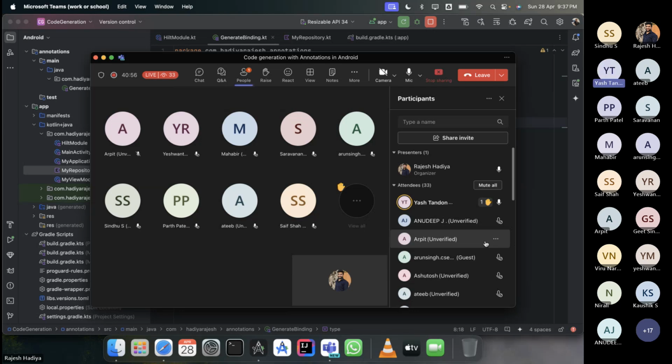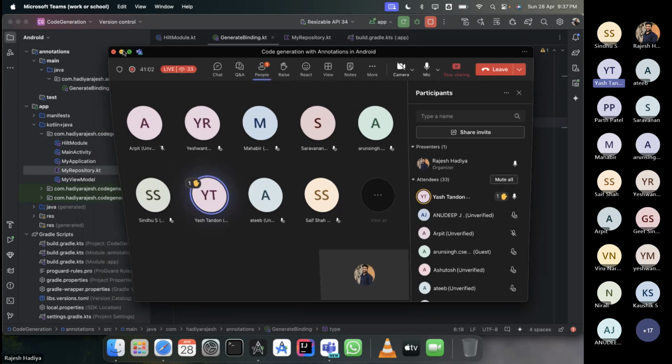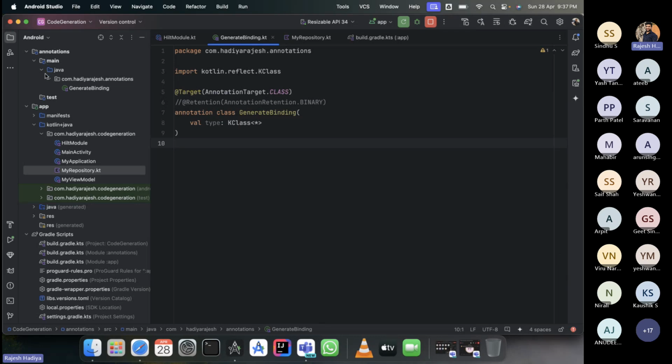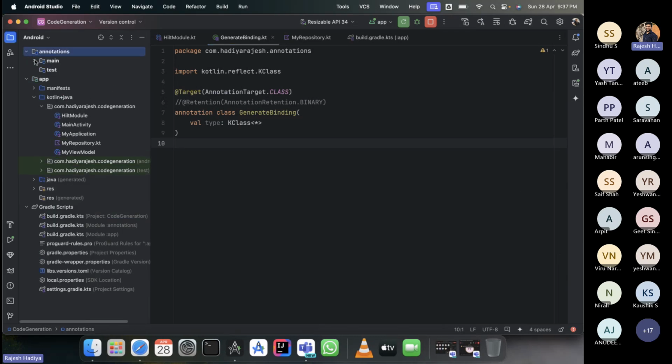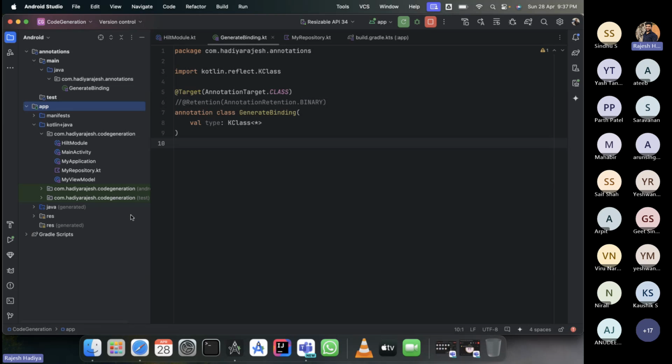Is it required to create a module for the annotation, or can we also create annotations without another module? Usually, for the annotation process, you create one module for, say, annotations. You have whatever number of annotations you have, one, two, three, four, five, six, or 10. Then there is the app module and the processing module.